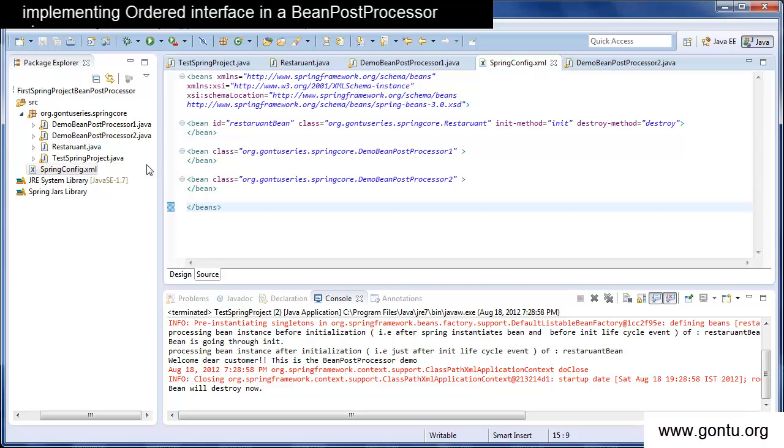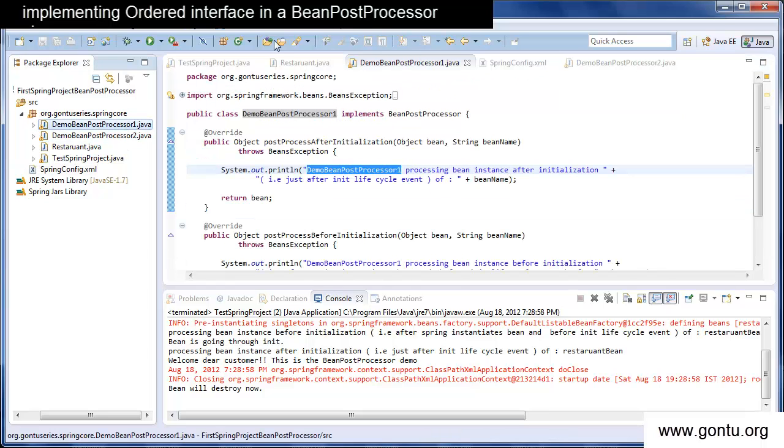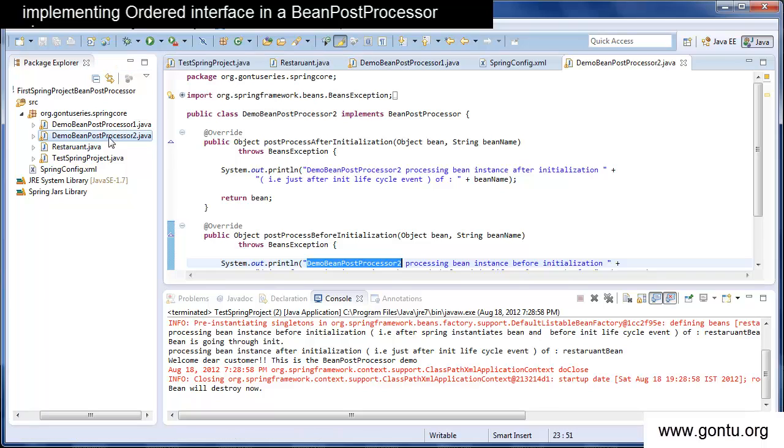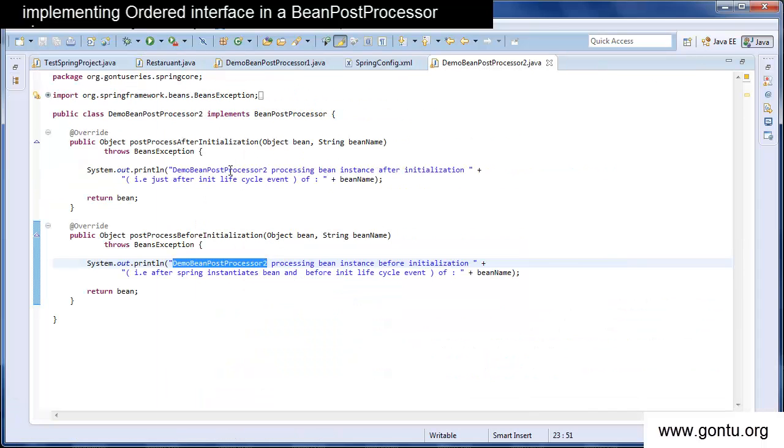While creating one more BeanPostProcessor in this project, I made one more change in these BeanPostProcessor classes. So what I did, in the SOPs of the functions here, I mentioned the class name. So for DemoBeanPostProcessor1, I mentioned the name in the SOPs for both the methods. Similarly, I did the same thing for DemoBeanPostProcessor2.